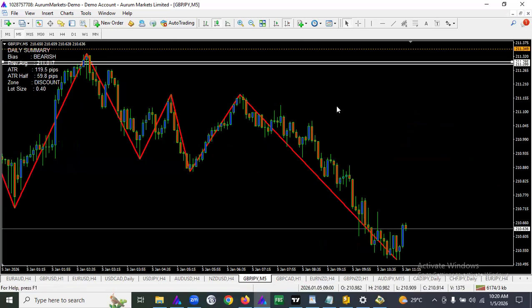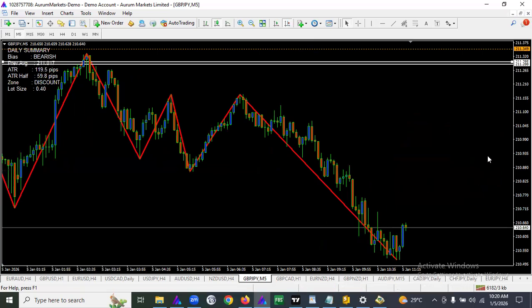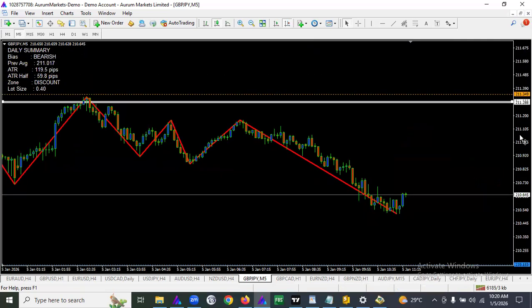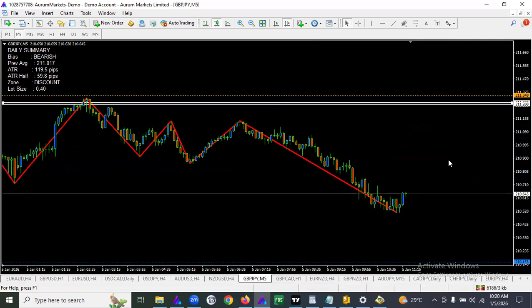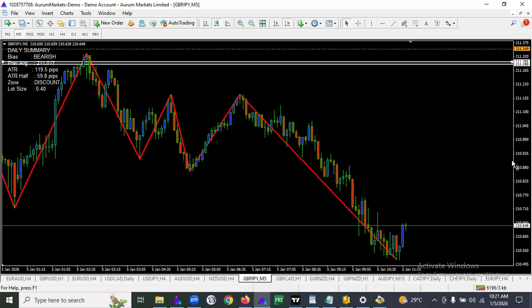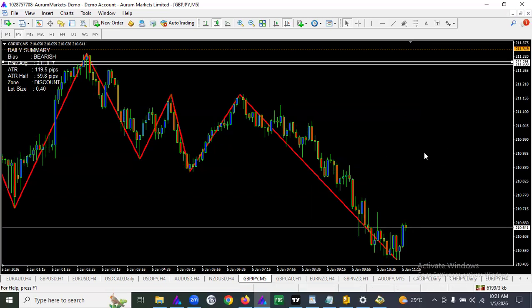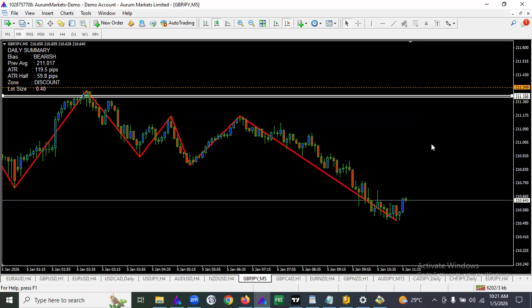So you can see the reason I took the sell. I'm still holding the trade. First target is 50 pips. Now, what I need to add to this indicator are the TP levels, TP1, TP2. What we have here is just the entry level. I'm going to add TP1 level and TP2 level. I hope that is clear.